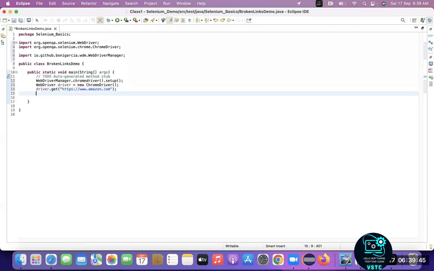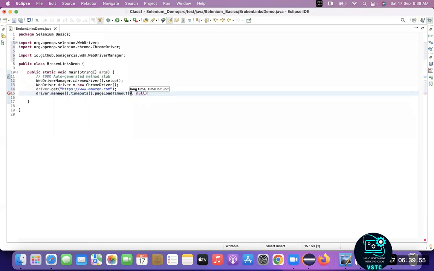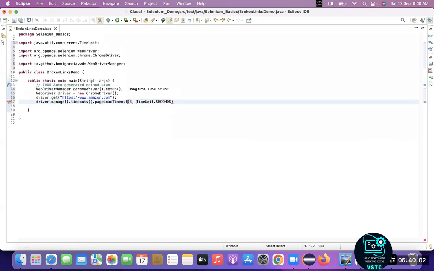Once it is loaded, let's wait for some time to load. Driver.manage().timeouts().pageLoadTimeout, I'll give 3 seconds of time. Okay, once it is loaded, let's take all the links.